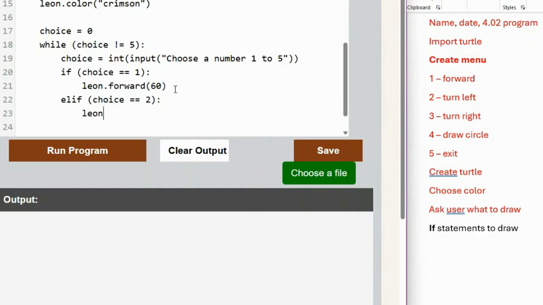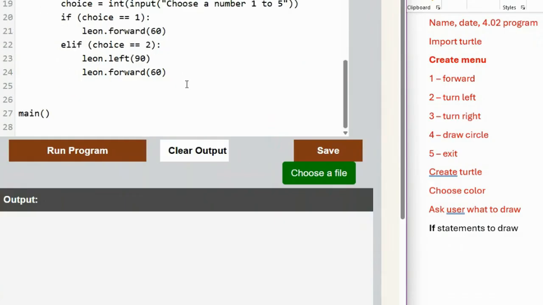In which case, Leon is going to turn left. I'll say 90 degrees. And then let's let him go forward. So it turns left and moves. We'll do that. If you turn left, we're going to assume you wanted to turn left and move.